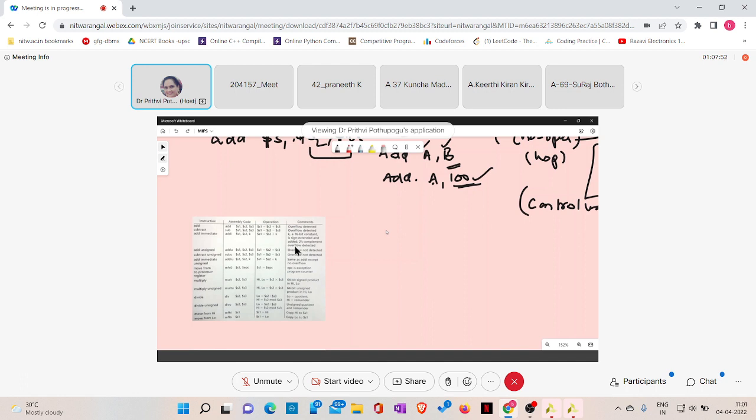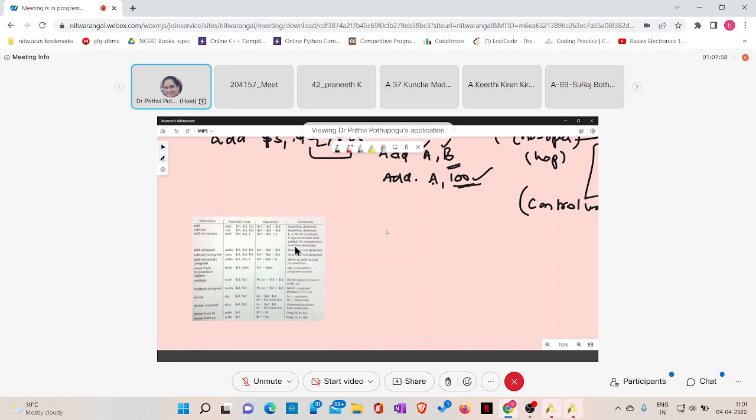Most of the MIPS instruction sets, as I said, have a fixed number of bits, and the size is fixed. In this table, this is what we call arithmetic instructions.